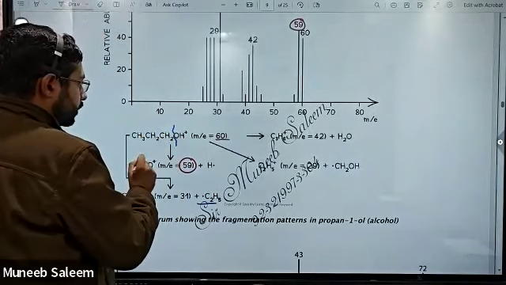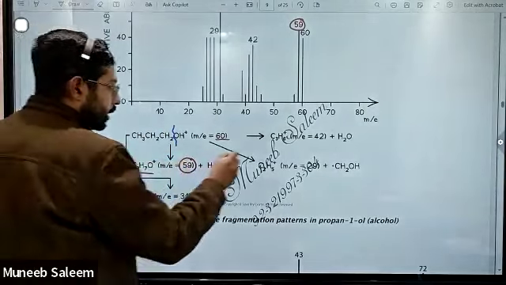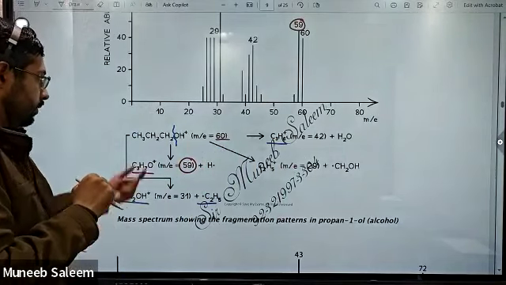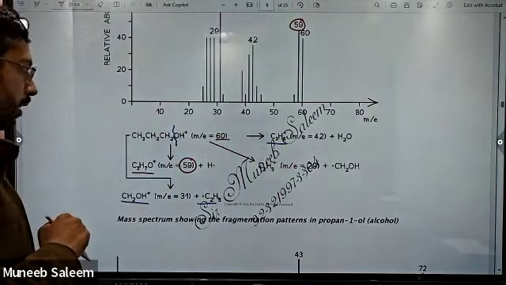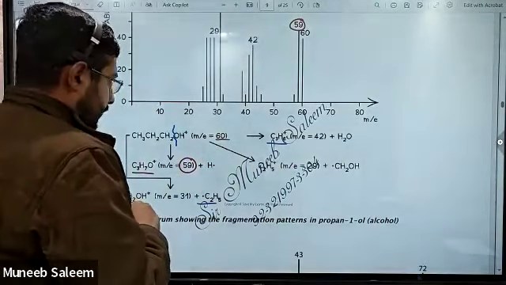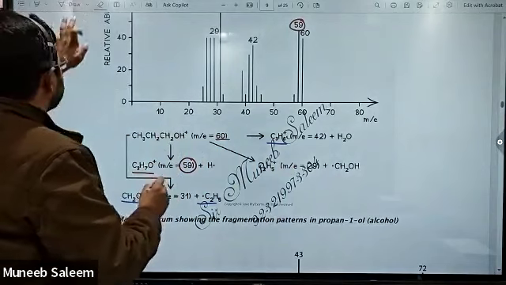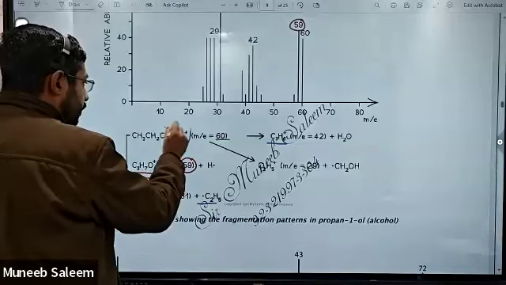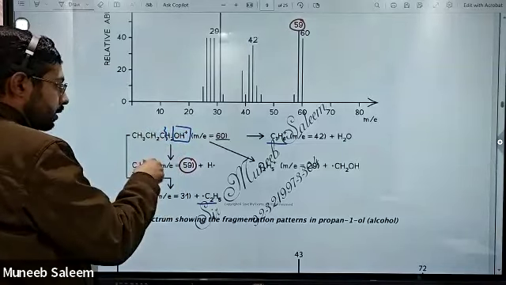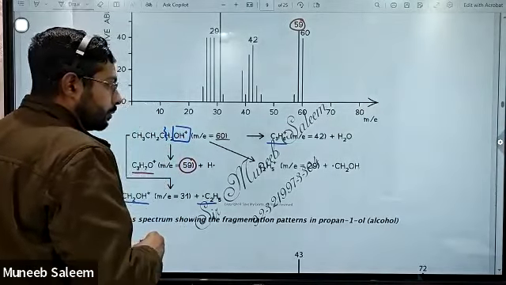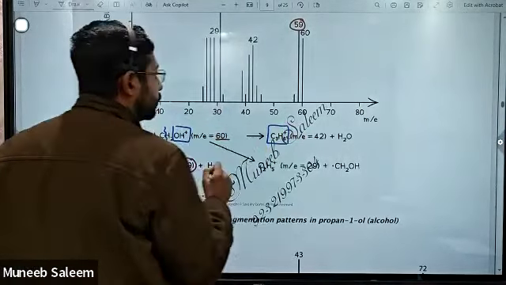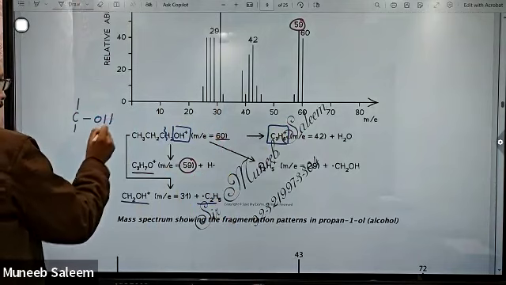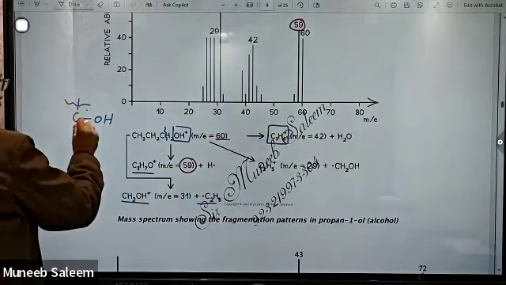Now further fragmentation of this compound, ethanol, is clear from this point. When it is cleaved from here, you will get C3H6. They have instead cleaved the point from here. One hydrogen is cleaved from this carbon and the OH is cleaved from this point, one hydrogen and a water. So this will give you C3H6, which is 42. Basically, this is how they have cleaved, one bond from here and another bond from here.